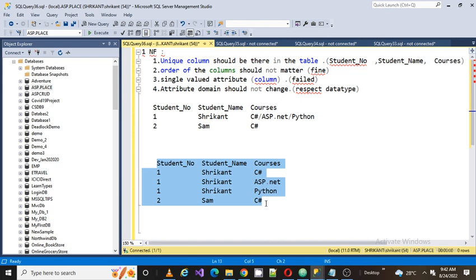In the next video I'm going to talk about the second normal form. It would be a bit complex because in that one we are going to understand relations and all those things, but the base for that would be the first normal form itself. If I want to learn the second normal form, then first I need to learn the first normal form. That's why we completed this video.